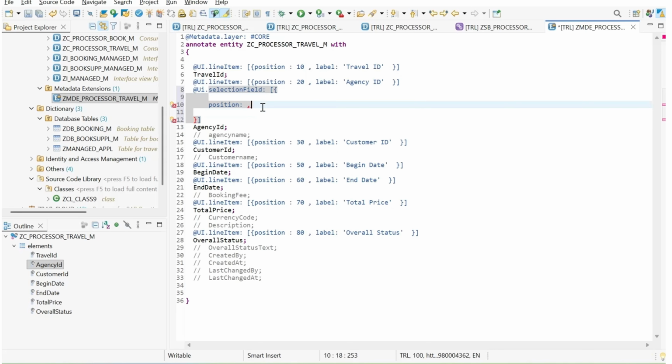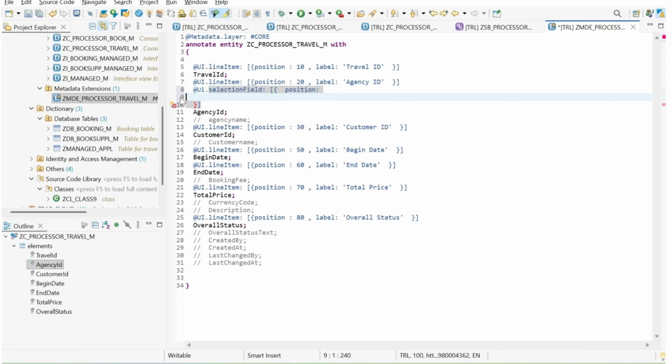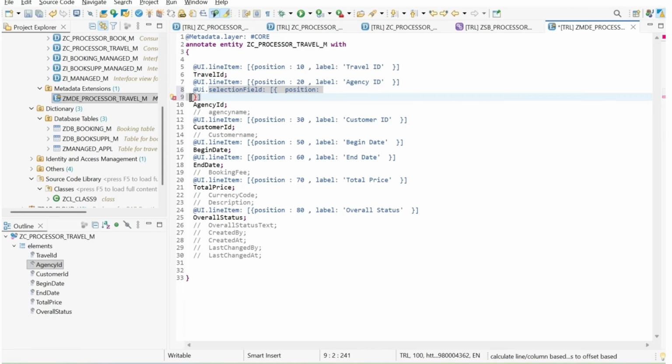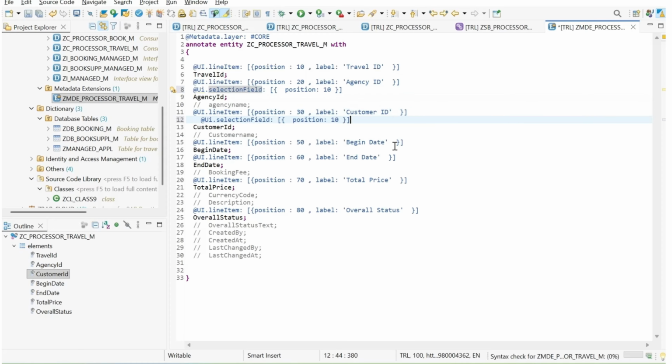I need only position. Position I will make it 10, and I will copy this annotation and give it for customer ID and overall status also. This one I will make 30, and customer ID I will make 20.